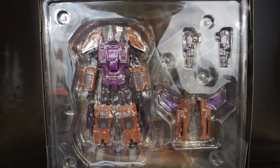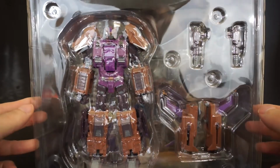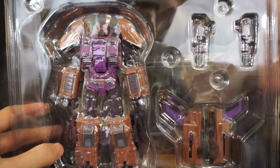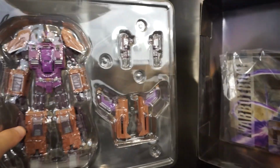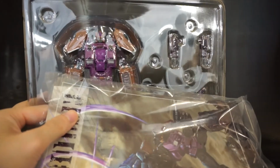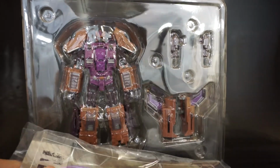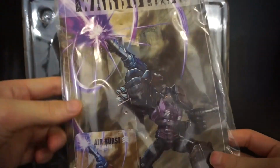So once we have Airburst out of his packaging, you get more packaging. You get a nice clamshell, as you can see here. You can see all the accessories that come with Airburst. Even the inside packaging has nice artwork showing some kind of blast with some damage in the foreground. But yeah, they definitely don't skip on the artwork and packaging.